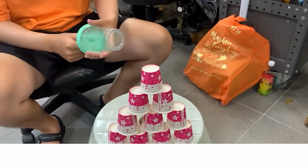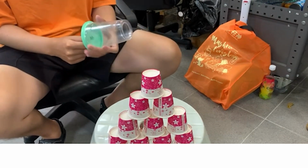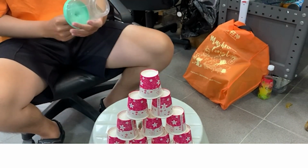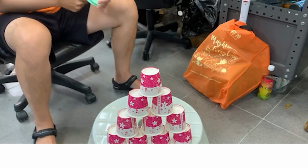Now let's test the power of this air cannon. We have prepared 10 cups, and we will fill in the air cannon with air and then release it, propelling the air towards the cups. Let's see how it performs.